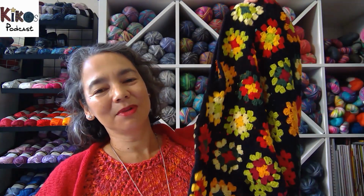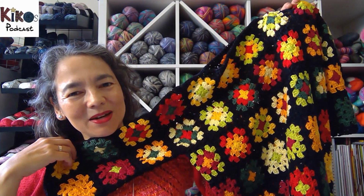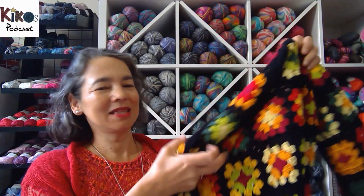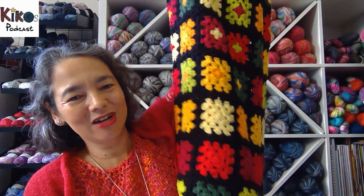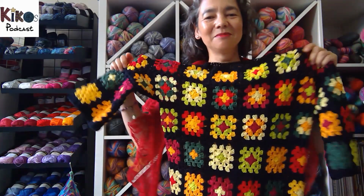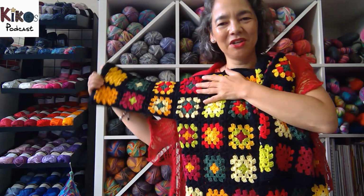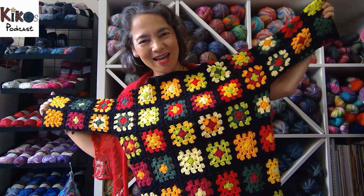And then I finished the Promise dress. This is a crochet dress, and the pattern name is Promise. The pattern will be released sometime at the end of the month. I really put in a lot of work during this last week to finish this in time, because I was testing the pattern and the deadline for the test was today. So I'm really happy it's done now.